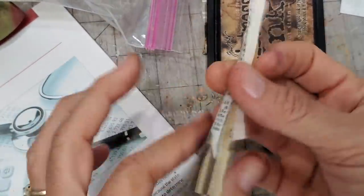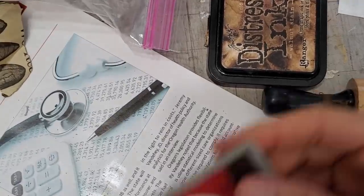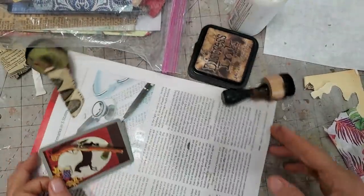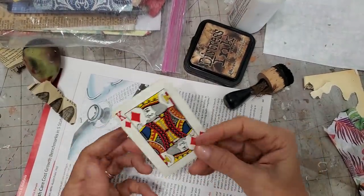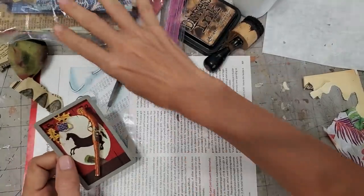Okay, so let's try. All right, very fun. Very zen, awesome way to use up scraps, use up playing cards. And usually you can get these for about a buck in your thrift stores, or you can definitely get them for a buck at the Dollar Tree. So, you know, don't spend too much on your substrate, your underlayment.